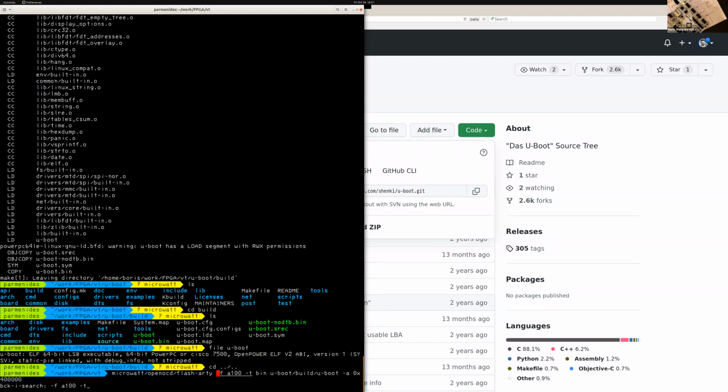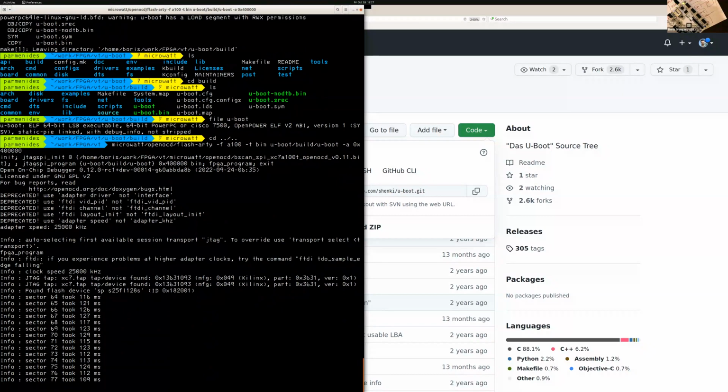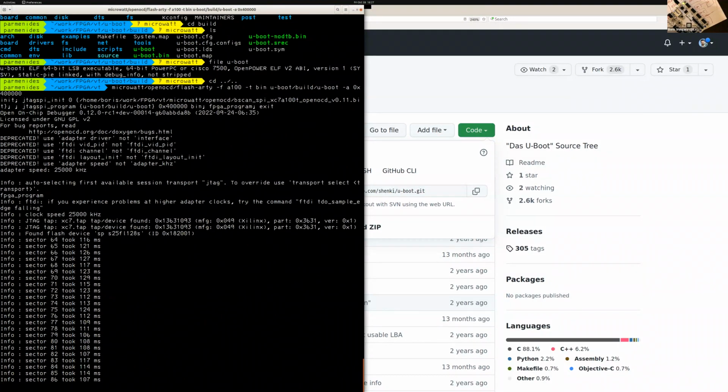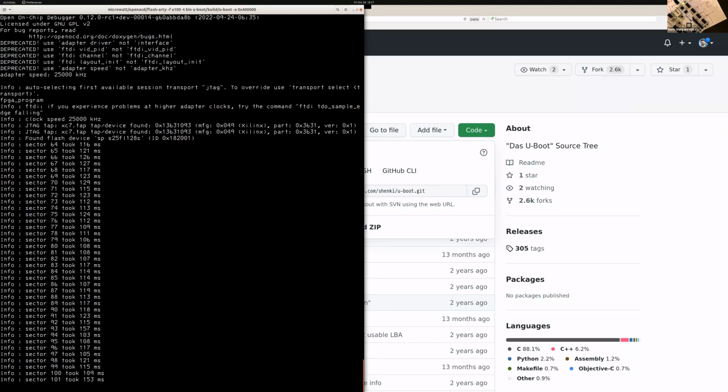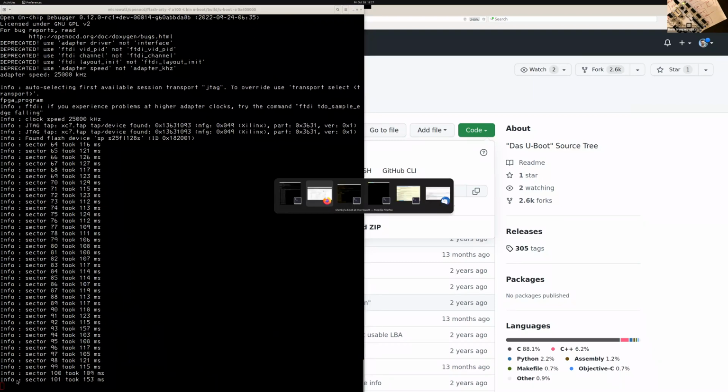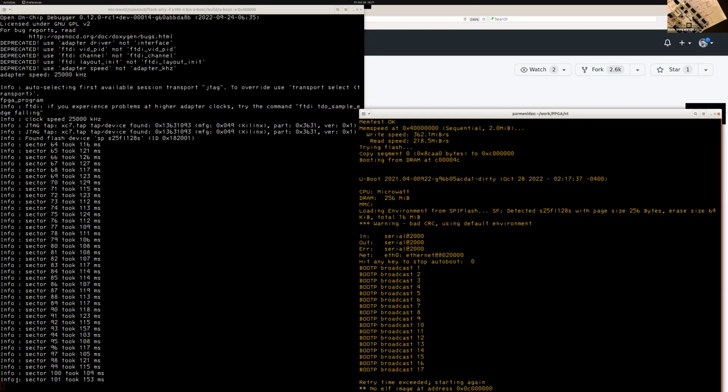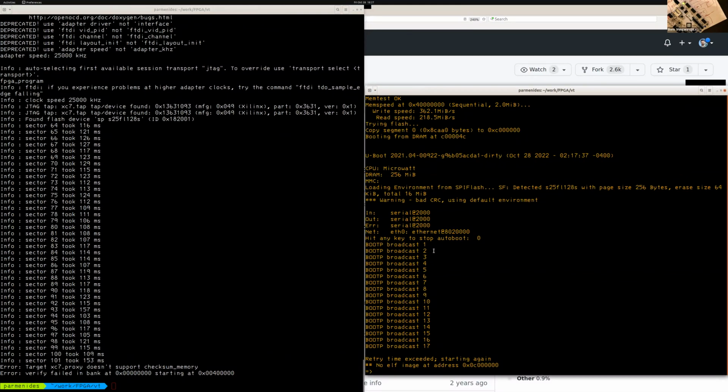So we're flashing this. And then I don't really have to reprogram the FPGA. It's enough to just restart it.